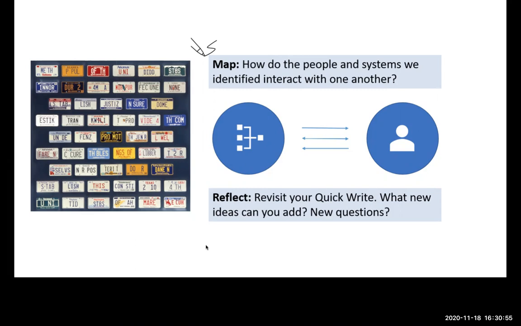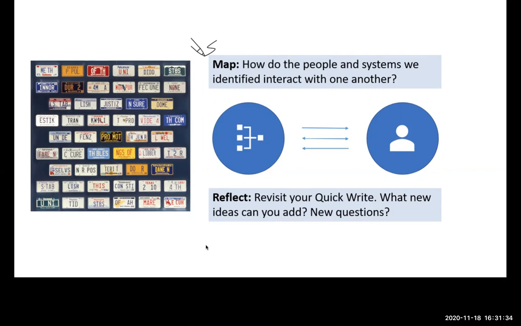What I want you to do is to continue on your piece of paper following the path that you've already set for yourself. So for instance, Marita's mentioned car culture. So Marita would go onto the map and start to think about all the people identified in that reflection. How do they interact with each other? Make a map. And think about, is power moving from one person to the other person, or from the other person to one person, or is it going back and forth? And actually draw some lines that would indicate the flow of power or resources, whatever way you think is the easiest way to start to think about that.